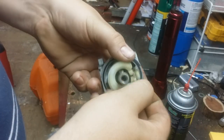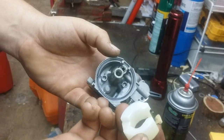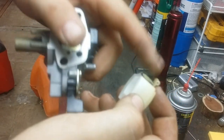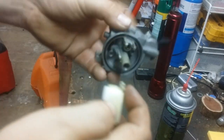So it's simple enough. You pull this pin out, set that to the side, don't lose it. Pull this out, that's your needle valve right there on the end here. This little rubber thing. Make sure this isn't all gummed up or sticking. Blow this out real good. Blow this out real good with the valve open. Make sure you blow all the junk out.